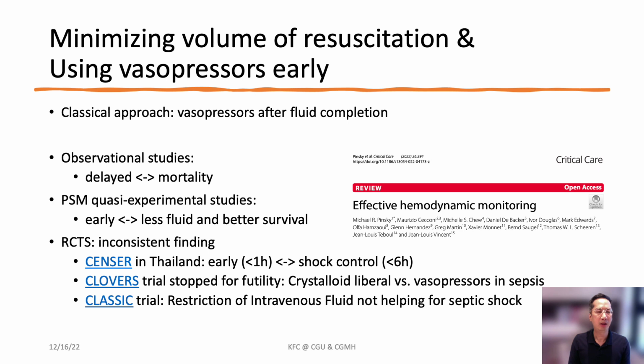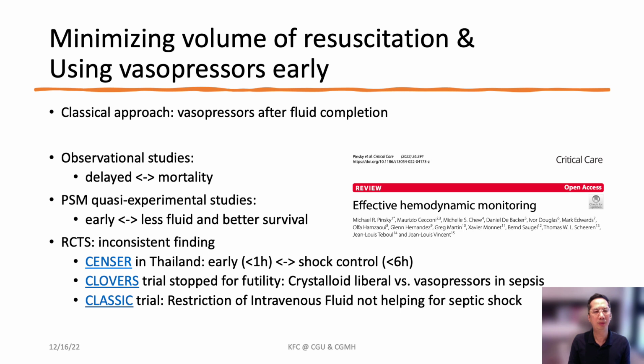But there are some inconsistent findings in the recent randomized controlled trials. In one of the studies published in the Blue Journal, a trial conducted in Thailand, they found that early administration, and the early is really early, less than 1 hour, of vasopressor is associated with better shock control within 6 hours.